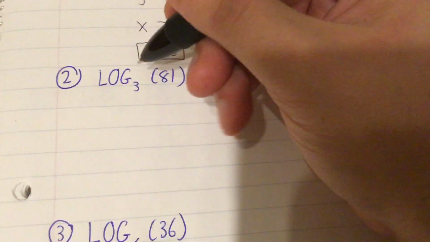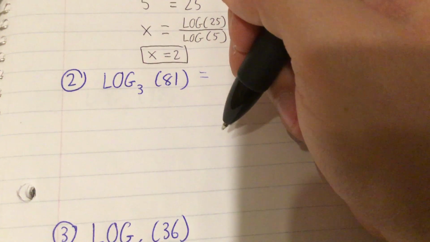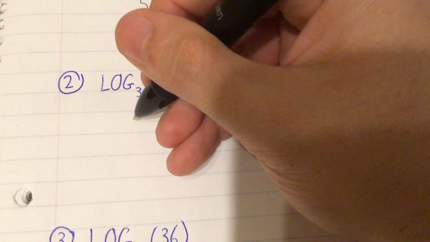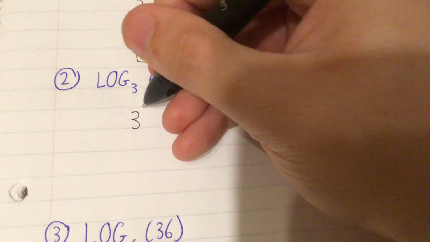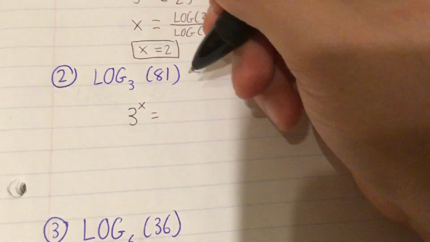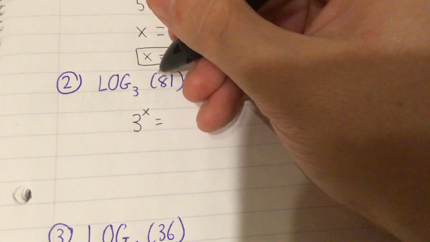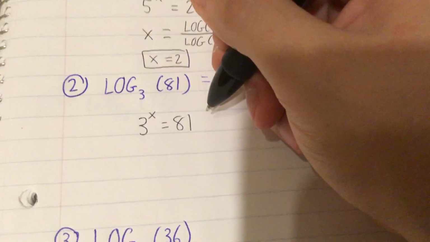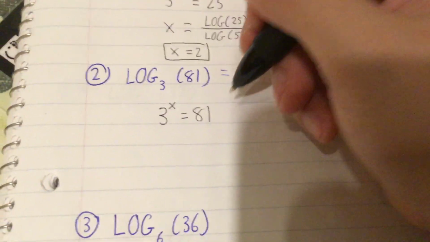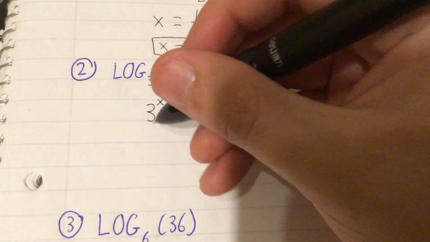Okay, so we've got log base 3 of 81 is unknown. So that means that we can write this as 3 to the unknown power, let's just call it x, just for the sake of argument. 3 to the x power is equal to 81. Well, do I have a little magic trick? Oh, of course I've got a magic trick. It's the most amazing magic trick ever.